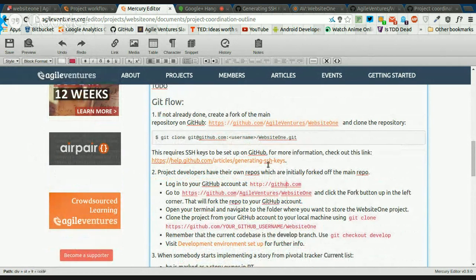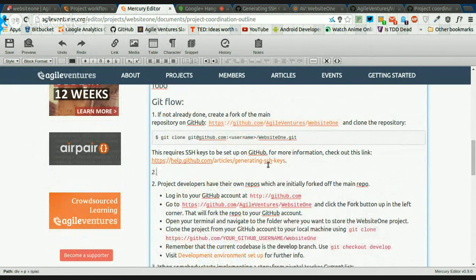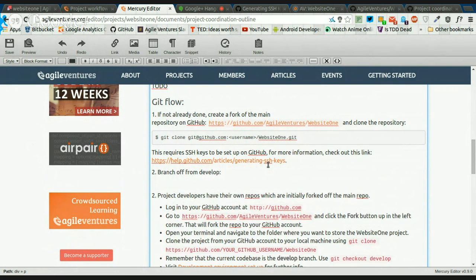Once you've cloned it, create a branch. Keep the old text there. Branch off from the develop branch. Branch off from develop. Yes. Nice, short and sweet.